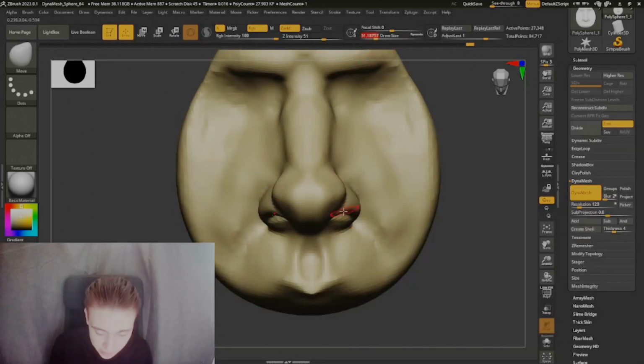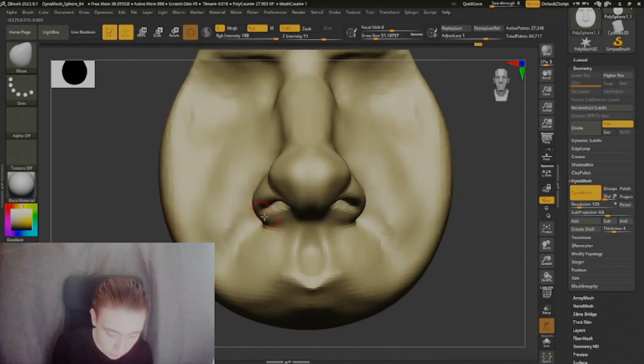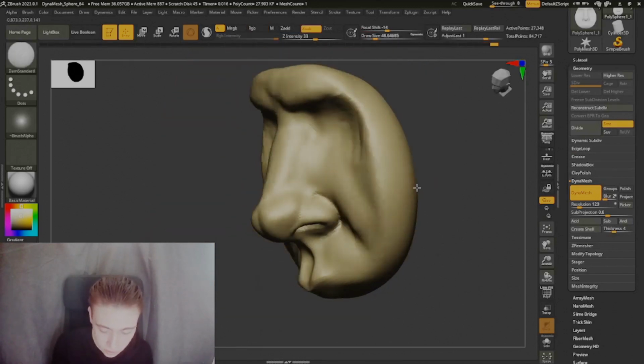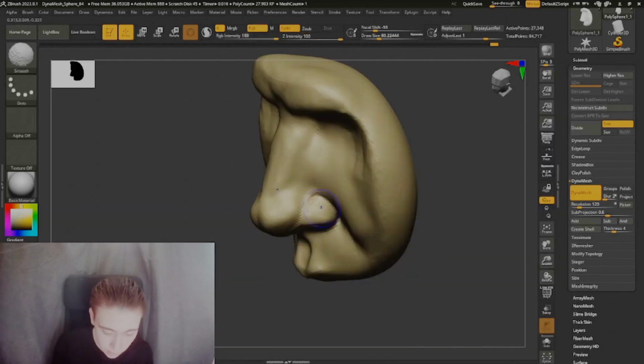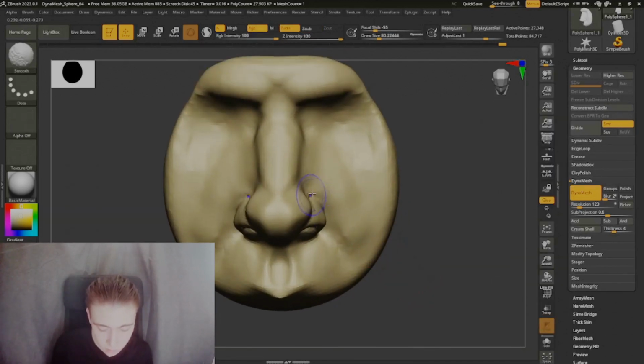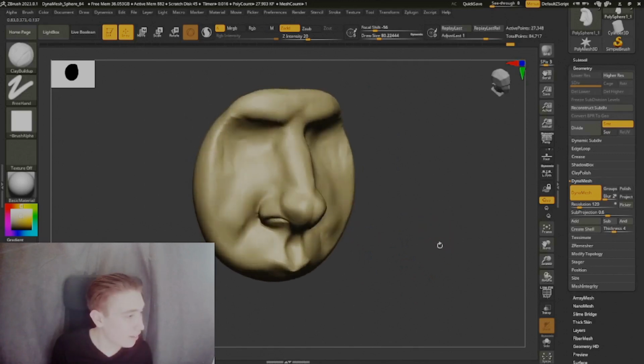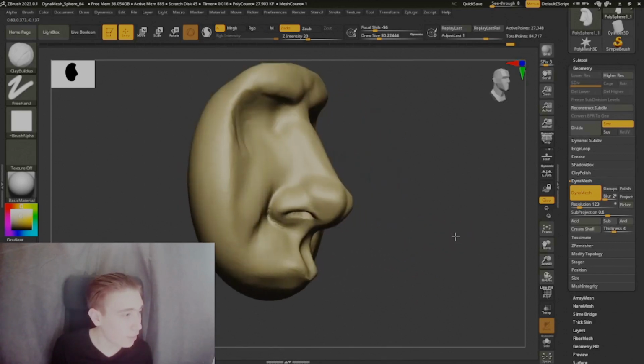Yes, so we can very easily move the shapes around. And then here we have this angle right here, like a triangle at the side. And then this circular shape here, something like so. Just to add that little bit of an extra structure. Something kind of like that. Yeah, that looks pretty alright, guys.